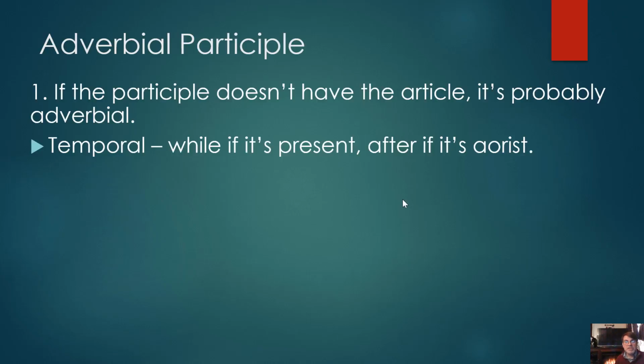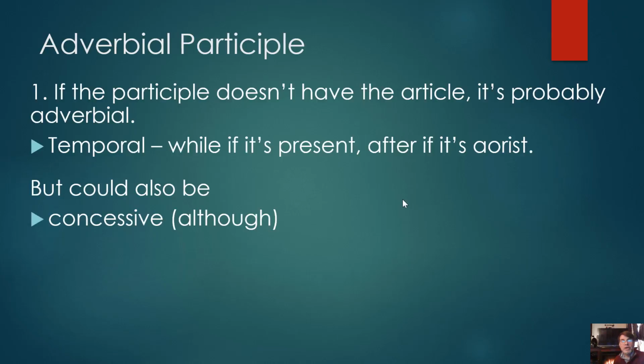One of the options is, therefore, that it's being used temporally, and you can stick a while or an after in front of it. But there are many other options. So sometimes you could stick an although in front of it. God, having spoken in many and various ways in the past through the prophets, you can put an although in front of it. God, although having spoken, and then bring it on home, although he spoke formerly.